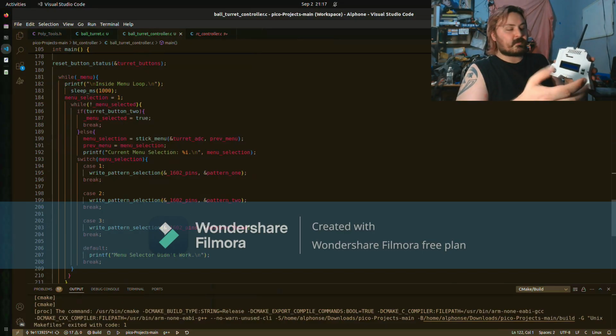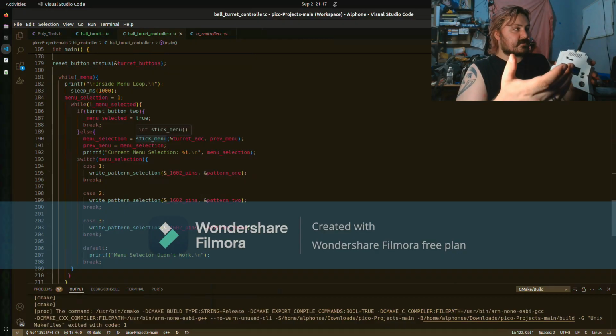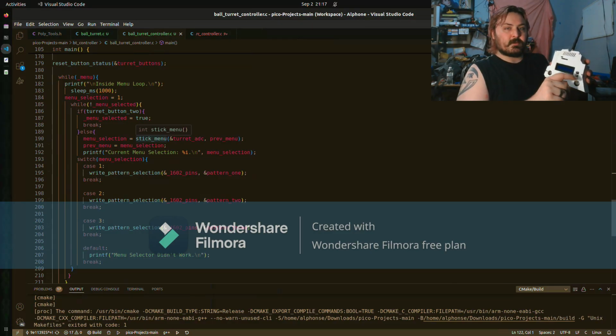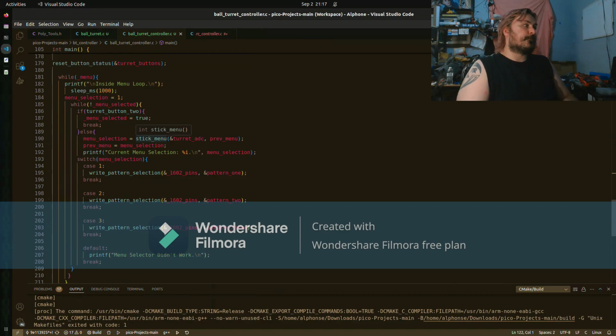To actually calculate that value, we have our stick menu here, which is just another map between. And if it's mapped between a certain value up, it will increase that value. If it goes down, it'll change it. And then it will display what pattern is actually going to be fired. So it's a written way of showing me what pattern I'm doing. I have single barrel, I've got dualies, and I've got destruction beam.